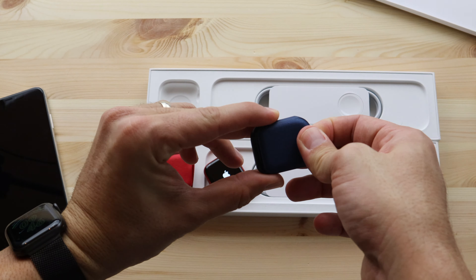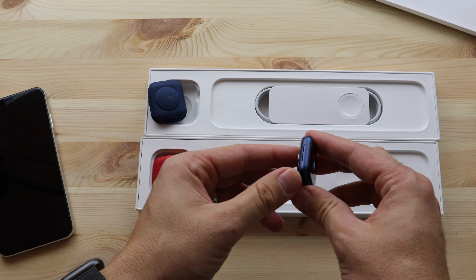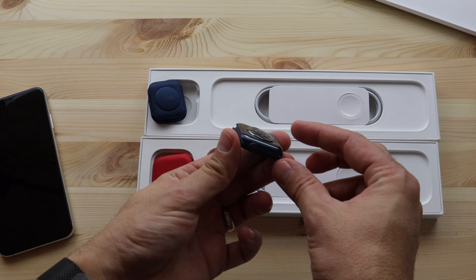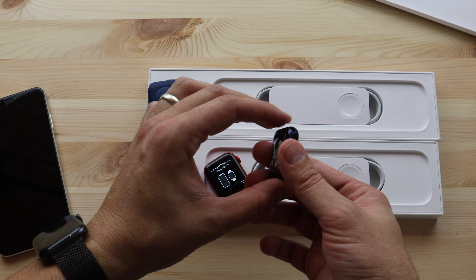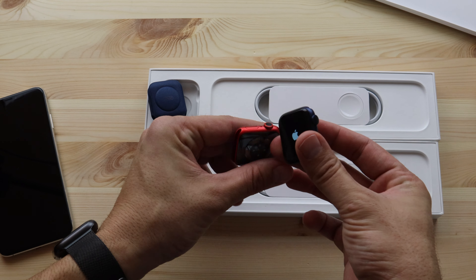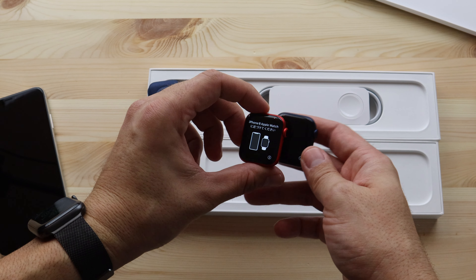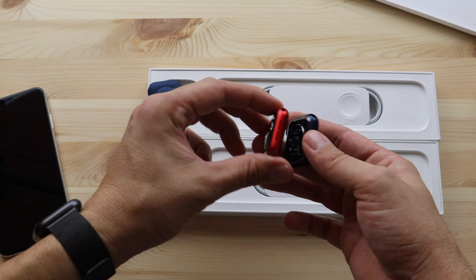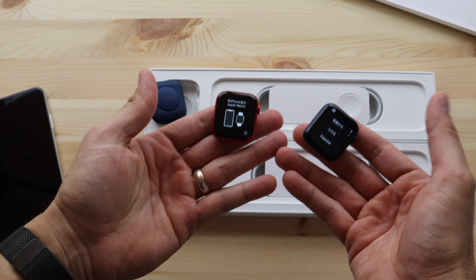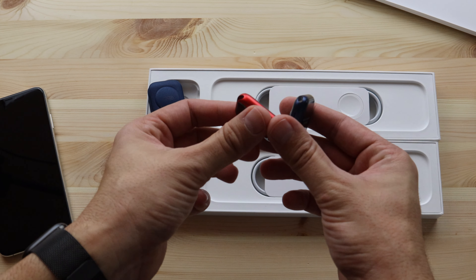Let's open up the blue stainless steel and turn this on also. As I mentioned, it's like a deep navy blue — really, really nice, so subtle. It's such a deep navy blue. You can see the two colors right there. Finally Apple getting some beautiful colors in their lineup. I really like these. They feel really nice — very light in the hand and actually very, very beautiful. Let me set them up real quick and I'll be right back.